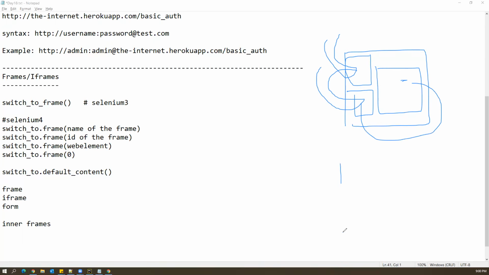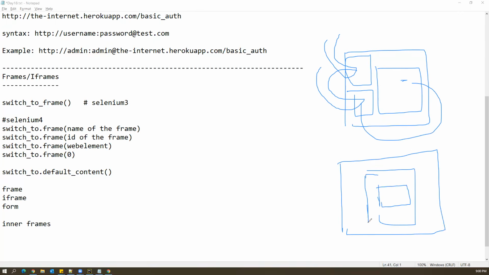But now the scenario is, this is a web page which contains a frame and this frame contains another frame. So we switch to the outer iframe, and once you switch to the outer iframe, our driver is here. From there itself, we have to switch to the inner iframe, and then we find that element. So here we don't need to go back to the page content again. Default content is not required because the inner frame is available within the frame itself.